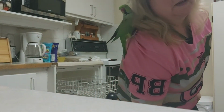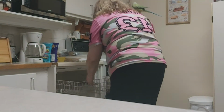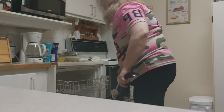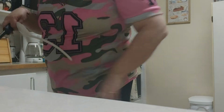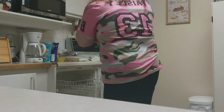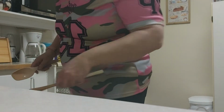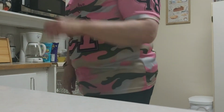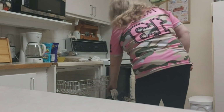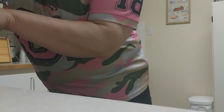Hi. There you are. He's paying me a visit. How long he'll stay, I don't know. But if he starts chewing holes in my shirt, he's gonna get the boot. Because this is my concert shirt from the Bob Paisley concert, 2013, I want to say. And I don't want him damaging my concert shirts. So no, you can't damage it. You bite it, put a hole in it, it'll be game over for you, buddy. You'll get kicked off.